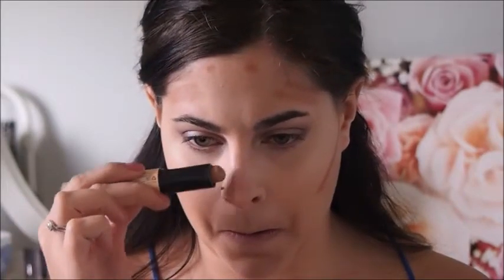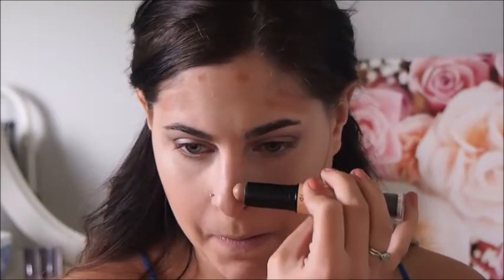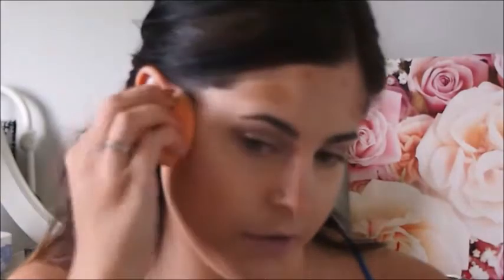And then I am going to go down my nose as well. Taking that beauty sponge and blending that out. I like to blend my cream contour up instead of down, because then it kind of defeats the purpose of contouring.